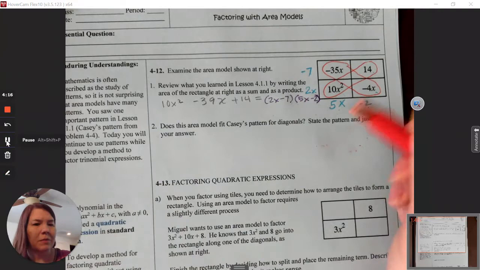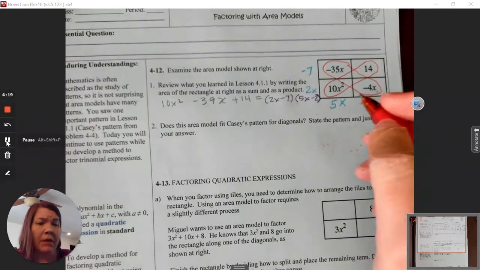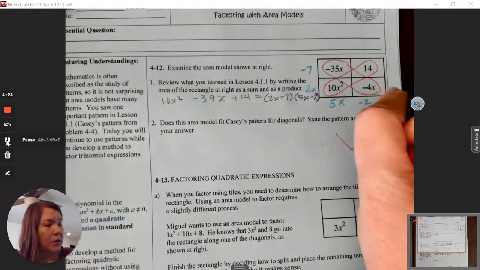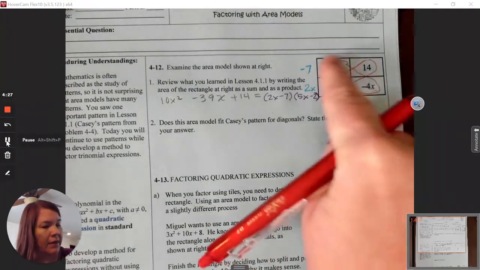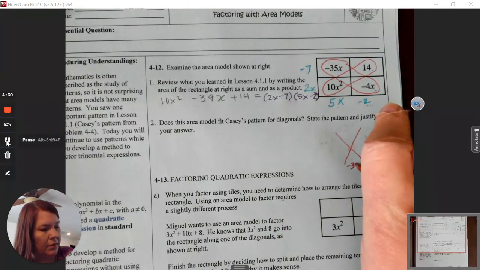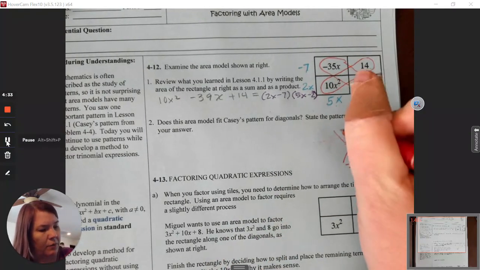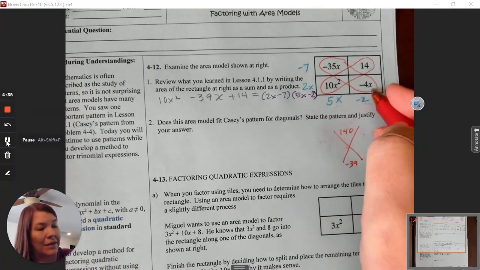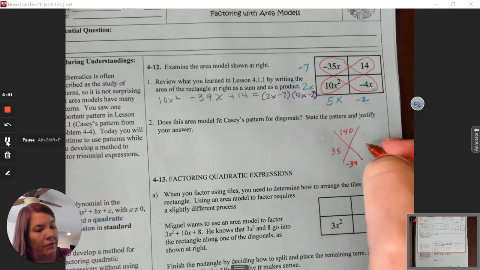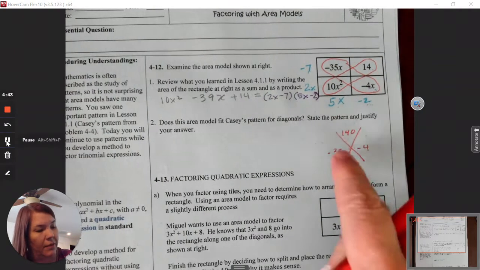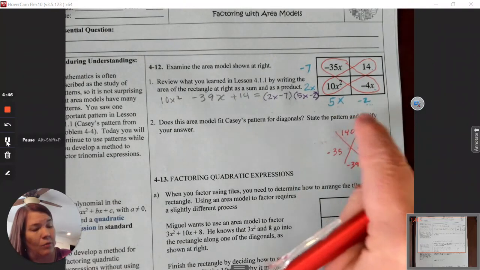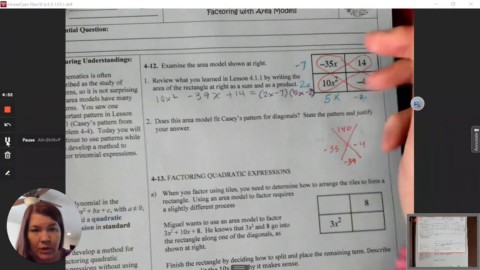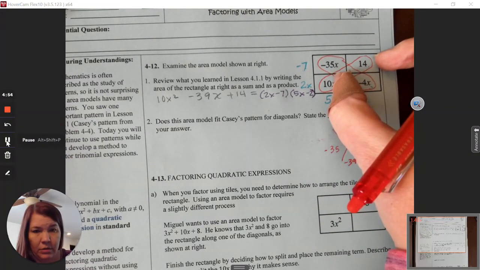As I was playing with Casey's pattern, I paused the video and took some minutes to play with it, because since we haven't actually had class yet, I didn't get a chance to think about it. When I think about her pattern, if I add these two numbers together, I get negative 39. And if I multiply those two numbers, I get 140. Now that seems counterproductive, because now it's all messy. But if I just take these two numbers, 35 and 4, keeping the signs on both of them, these two add to make negative 39 and multiply to make 140. So I times this diagonal, my two timesing numbers, those are both timesing numbers, right?